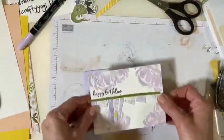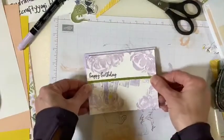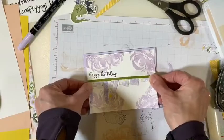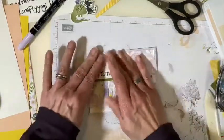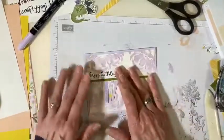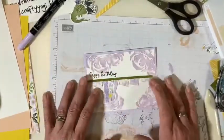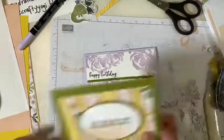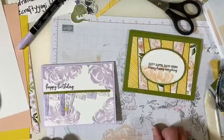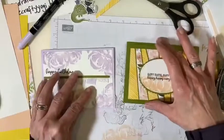Put it on right side up. That would be good. Could I add a layer of green behind this? Yes, that might look really cute. Could I add some leaves? You could play with it, but I'm kind of happy. Isn't that a cute little card? So where's the other one? And look how different they look. Look at that. So there you go.